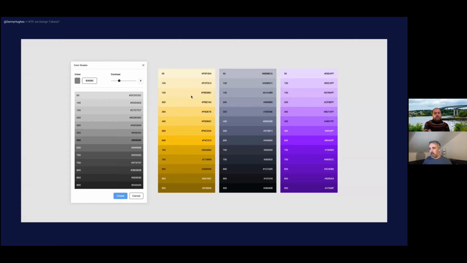I'm sure some of you have used something along these lines. You might have a whole brand scale, color palettes, all that sort of thing, sitting in a design tool somewhere, whether it's Figma or Sketch, or sitting on InVision somewhere. You've got your brand colors, you've got brand styles all set. And if a rebrand comes along, the designer and design team are going to have to change all of these. They're going to have to all be updated manually. So our yellows would have to become our reds here.